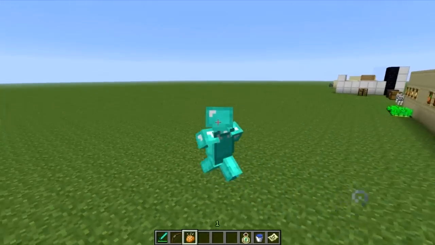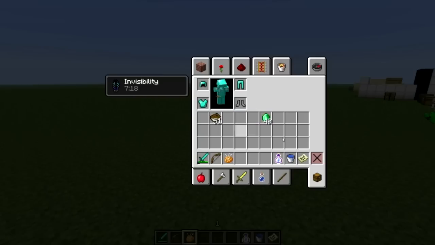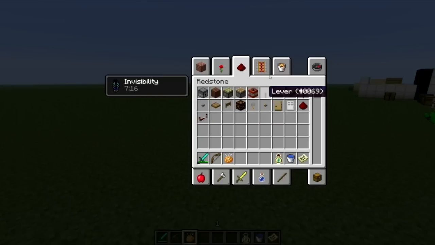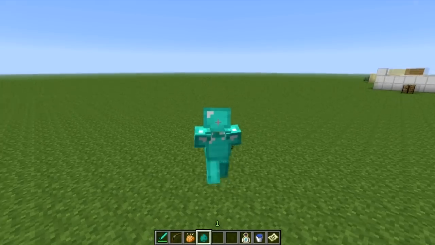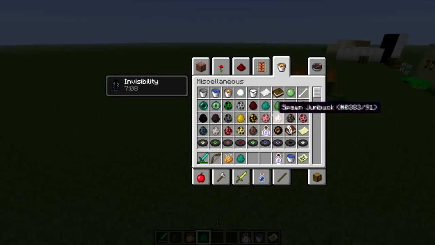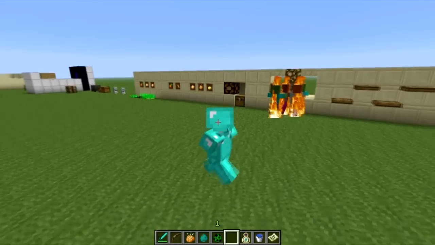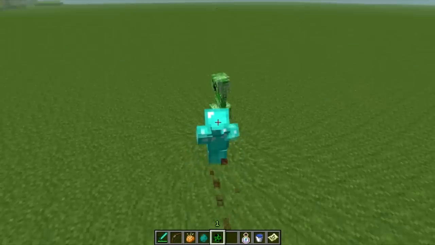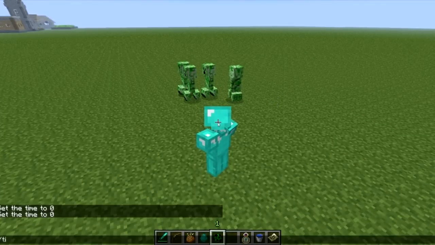Now mobs won't attack you until you bump into them. So if we put it on easy and we spawn in some zombies, and I forgot that it will burn. We'll spawn some creepers in because we are cool. There you go, we're going straight for the villagers. So now I'll have to get out of it.